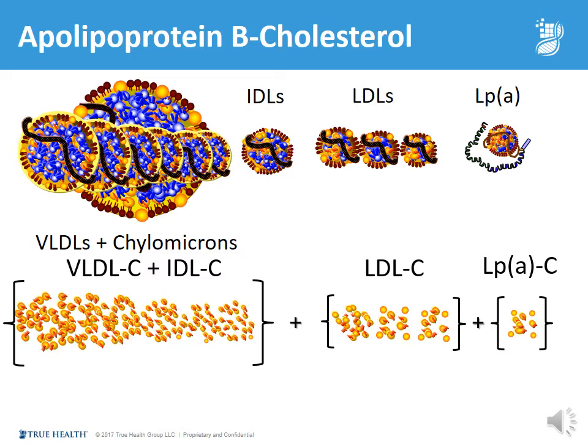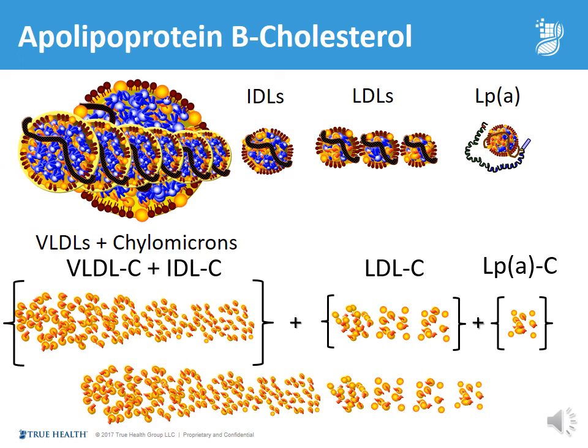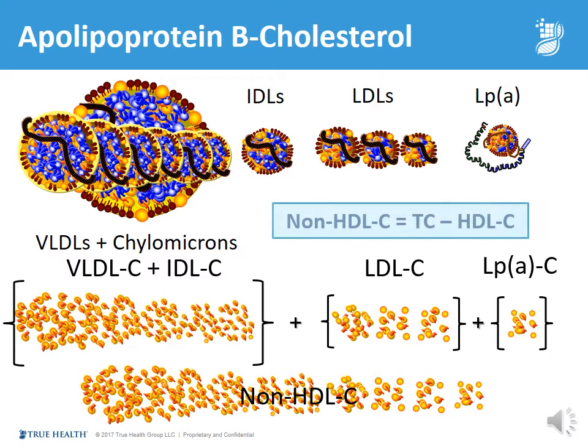And it actually is a better assay of potentially atherogenic cholesterol than is LDL cholesterol. So they came up with a very intuitive name for this, and since it's the cholesterol that is not in your HDL particles, it is referred to as the non-HDL cholesterol measurement. And it's a very simple calculation. One takes total cholesterol, subtracts from it the HDL cholesterol, and what you're left with is VLDL cholesterol, IDL cholesterol, LDL cholesterol, LP little a cholesterol.